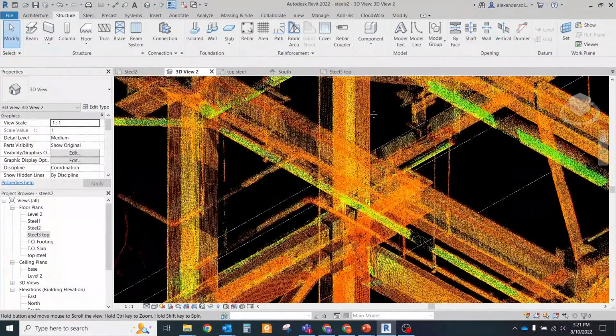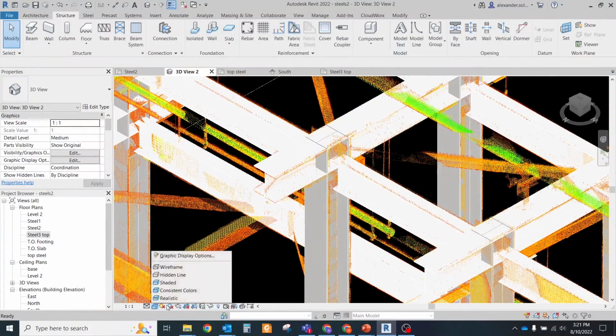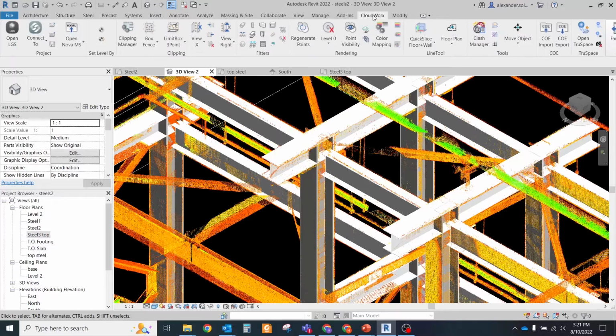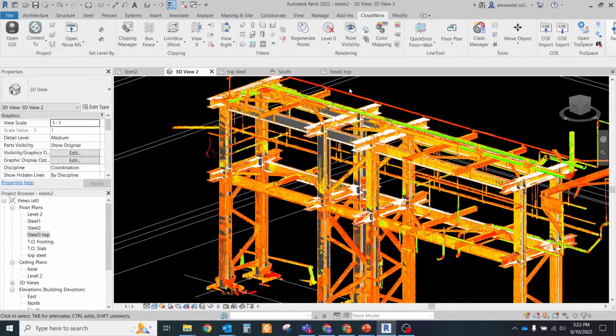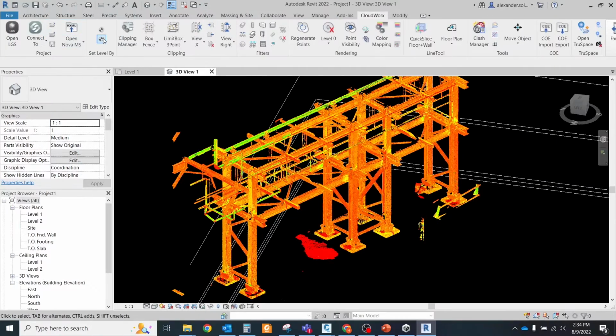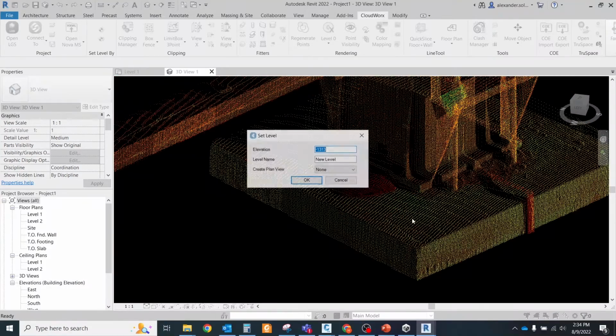That's why, working in Revit with point clouds, you should always find a compromise between accurate and right modeling. Generally, steel elements designed in Revit are based on levels and axis position. So let's see which tools in CloudWorx we could use to specify these levels and axes for our project. To determine the height of the level, you should use the Set Level by Point command. Choose it and just click on the place in the point cloud where you want to create the level. In the pop-up window, specify a name for it and choose the relevant view.